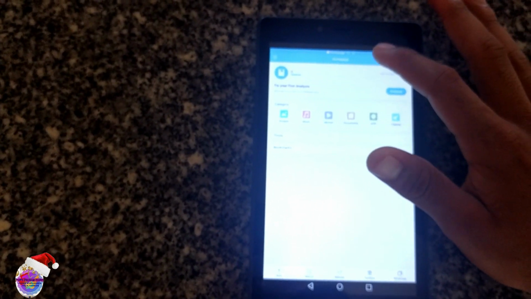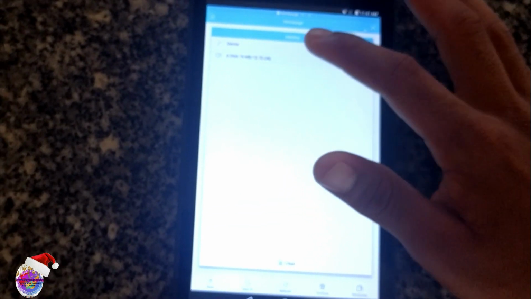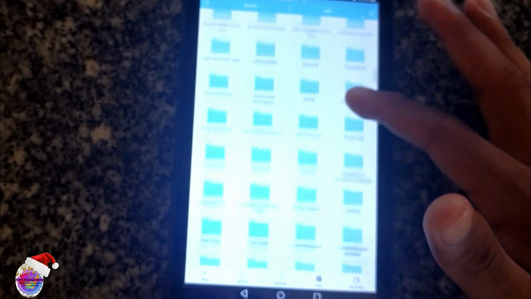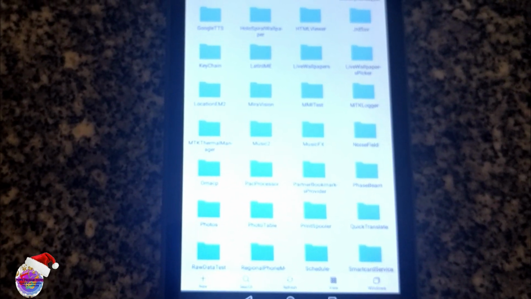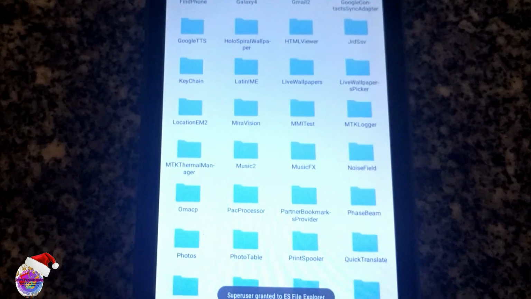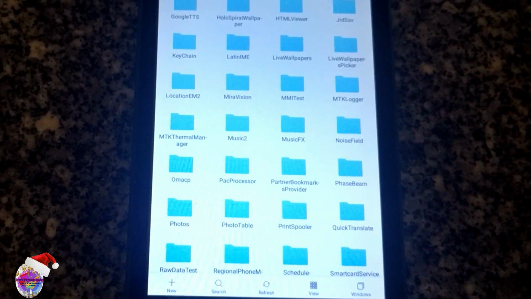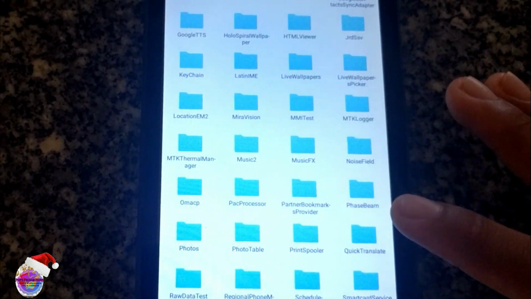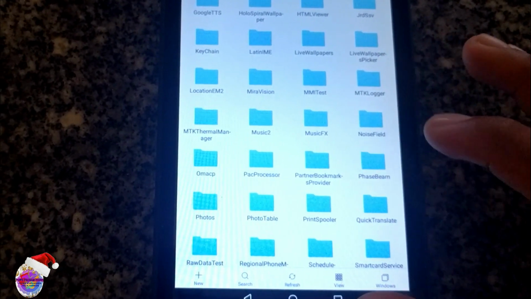Another way is if you want to go deep in and see all other applications in the system, you go to the device directory. So you go to the system directory, you select device, and you go over to system, you go over to app, and you find any other apps over here that you do not like, and you can uninstall them. Now remember, you have root access, you have access to the system, so this means that you can uninstall and delete whatever you'd like, but be very careful what you uninstall. Some apps are very crucial to the system, so take note of what you are uninstalling.